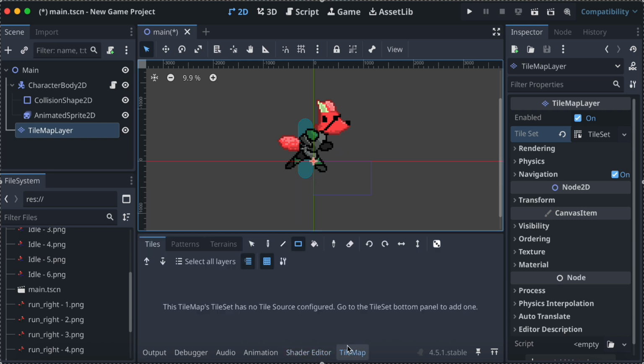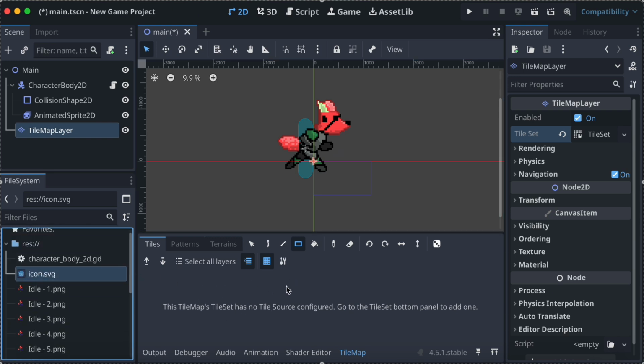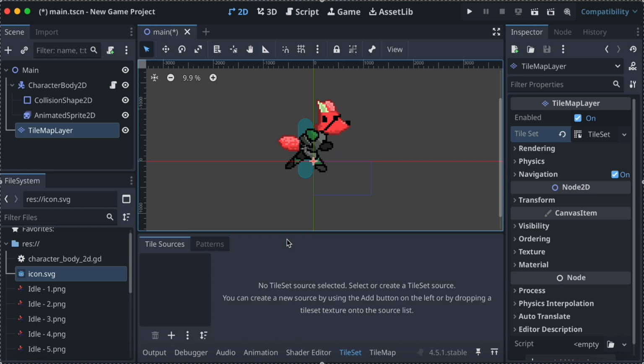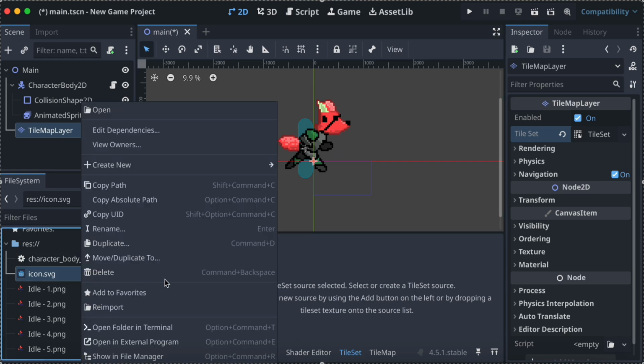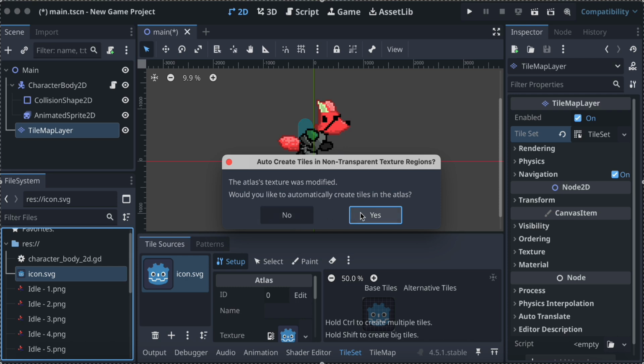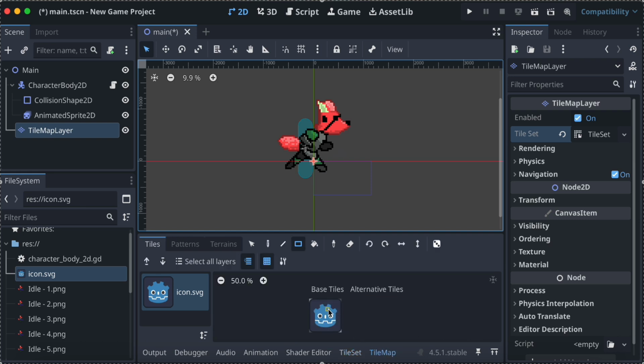So you can see some tile map settings down here. Let me get over something that I like to use for the tile maps. It's just the Godot symbol. There's a lot you can do with it and avoid having to import too many other things. But just go to your tile set here. You pull over your Godot symbol into that tile set. It'll ask you if you want to create some tiles based on that. Just say yes. And then you can see here, it splits that icon up into different things.